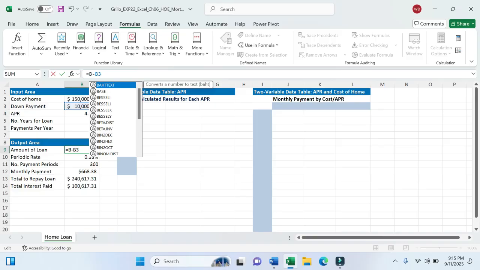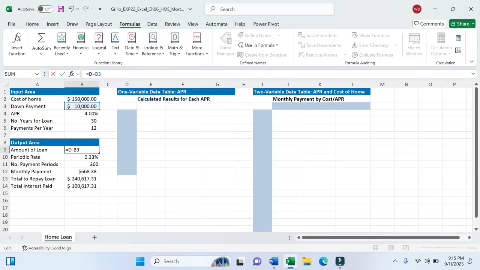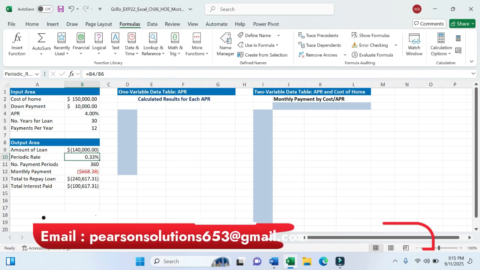B2, it was down payment, and B3 it was purchase price. There we go. Hit enter.